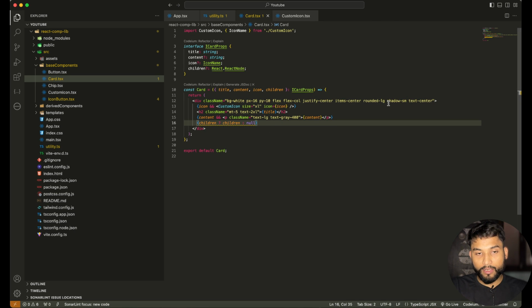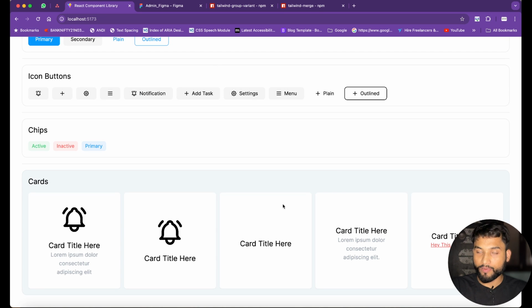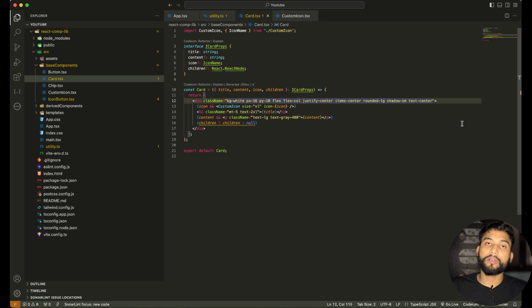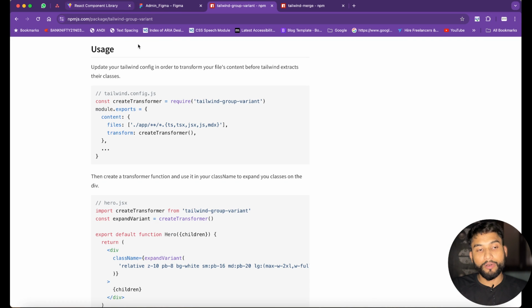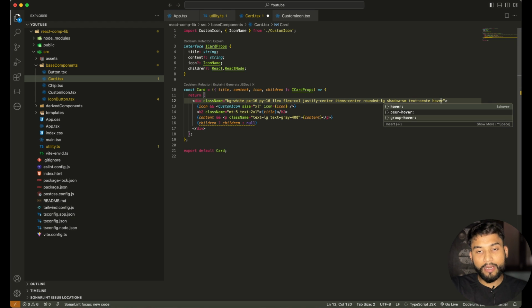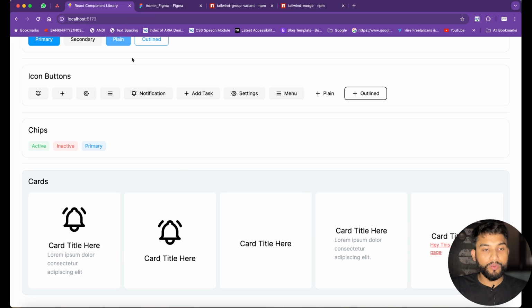So here, let's add a couple of properties to our cards first, and then we will see how we can merge them and make use of this particular node module. I'm going to add a hover property, like it will basically add shadow-lg to these cards.